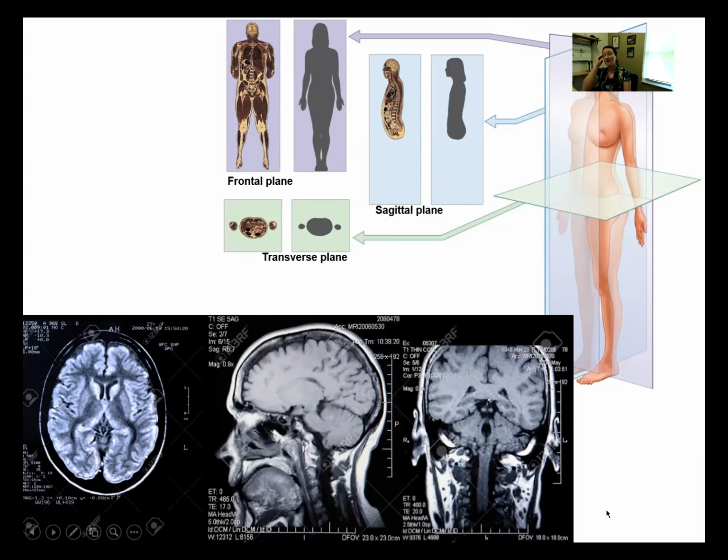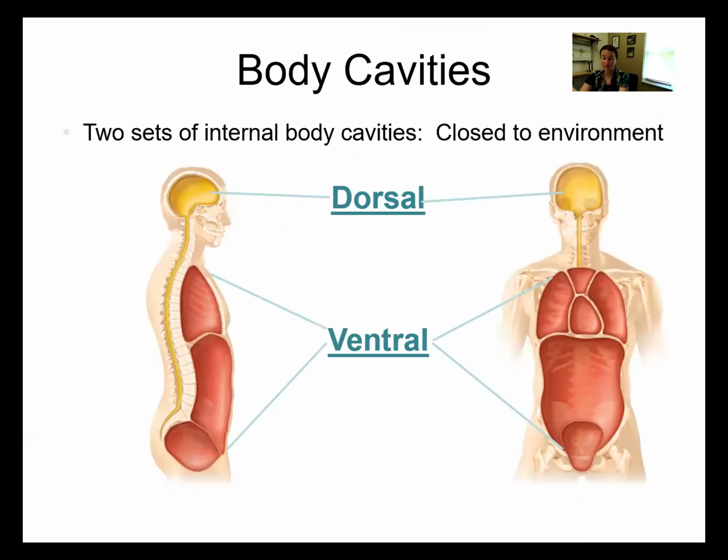And so as medical professionals, and even just as the proud owner of a human body, we are seeing sections all the time, and to know where they are is very helpful in understanding what you're actually looking at. Okay. The other way that this is helpful is that a lot of the models in the labs say, you know, this is a sagittal section through the head, right? This is a transverse section through the torso, right? If you don't know what those words mean, you don't have any idea where you're actually looking in the body. Images in your textbook are the same. Okay.